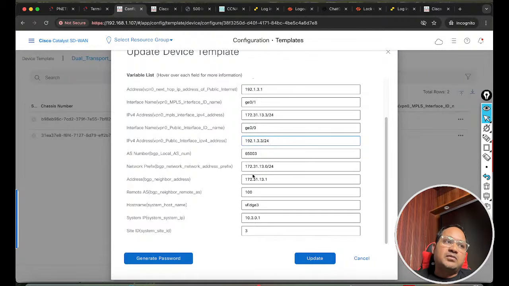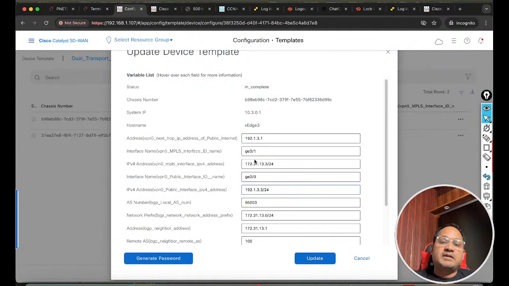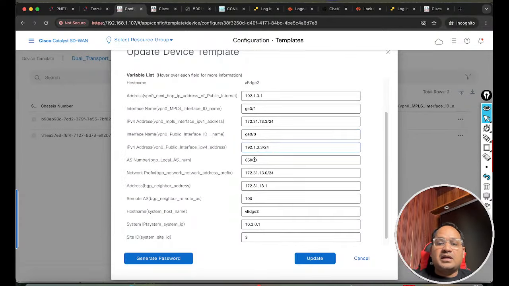So from there it was filled with automatic values. If it is not filled, you have to fill these all manually. But it automatically fills the values based on the previous configurations. So that's fine, right? And we are good till here. But you can see this is my BGP local AS number 65003. If you are deploying for the very first time, these all values you have to put manually. But actually what happened, there was a situation, I brought these all devices in the past for lab testing.